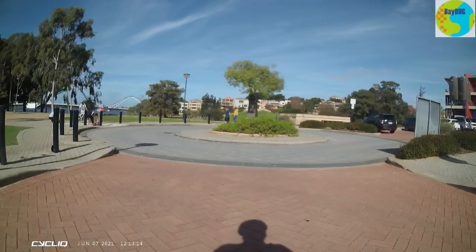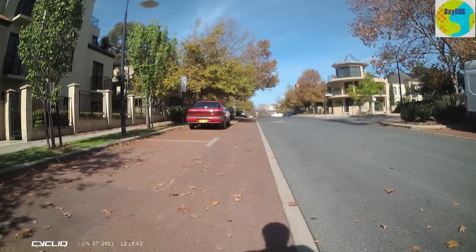You can also use different colour bricks to show parking areas from roundabouts. You don't have to build everything in brick. I think brick's more expensive and harder to maintain. You can use asphalt on the busier roads where there's more traffic and more wear and tear. But you don't have to use black asphalt. You can use red asphalt to show an area for parking and bike lanes, and black asphalt for where people are supposed to be driving. Now, that helps to narrow the road, so people naturally are not going to be inclined to speed so much.